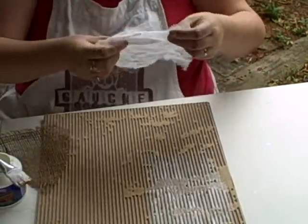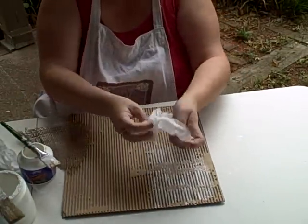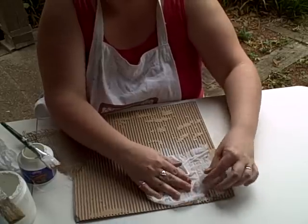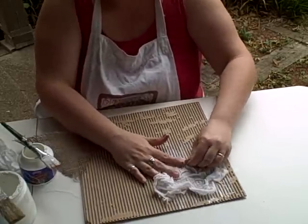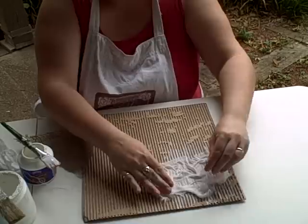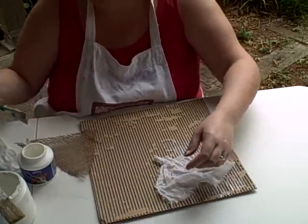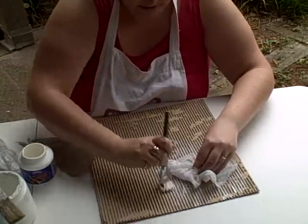Now I am not going to just flatten this out and put it down. I'm going to kind of arrange it, and it's already sticking, which is just perfect, so that it is looking distressed, a little vintage. I absolutely adore that look, so I'm going to just add underneath here.